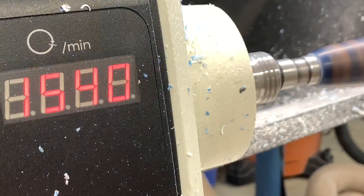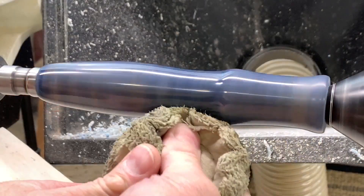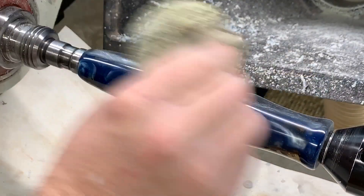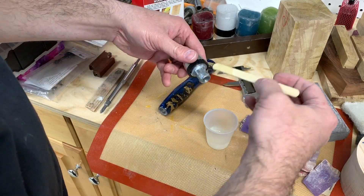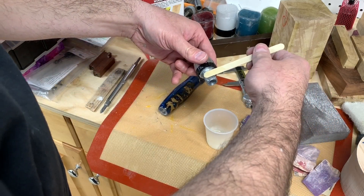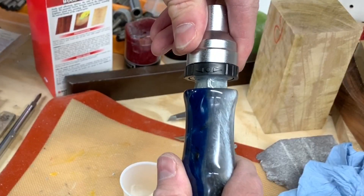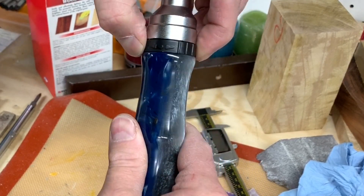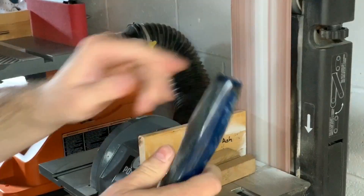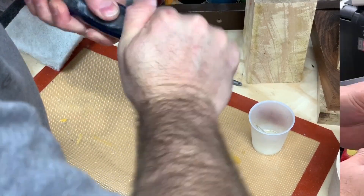It looks pretty good and I added some plastic polish to try and buff it up and give it a lot more shine. But I said to myself, I think we can do better, we can get it a little bit shinier. So I took it off the lathe, finished up adding the parts with some epoxy — you want to make sure that you don't glue the ratcheting mechanism down — and once again after 24 hours I cleaned up the end of the handle and started the buffing.